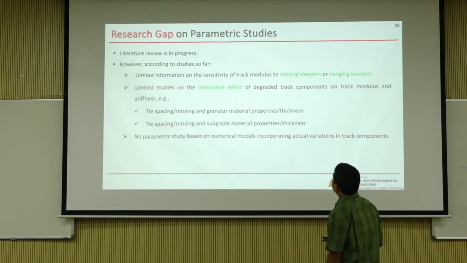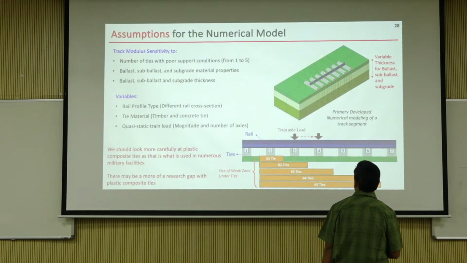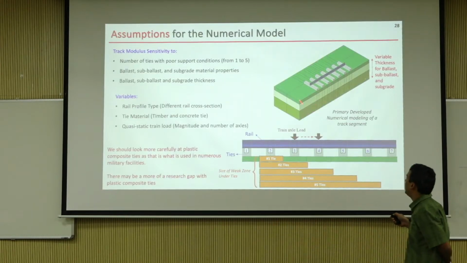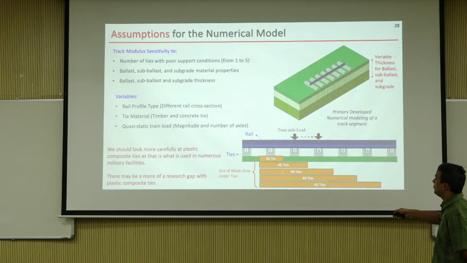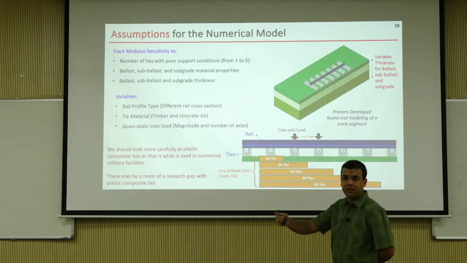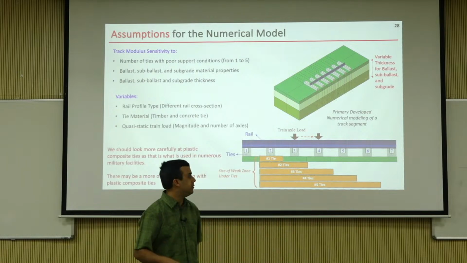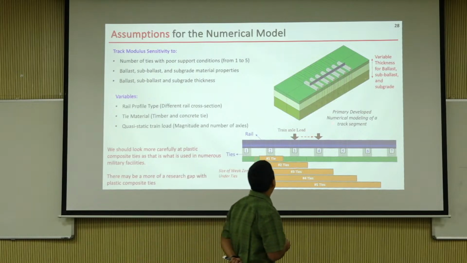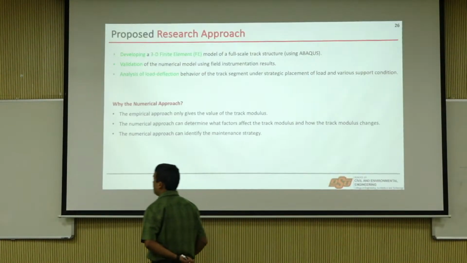Beam on elastic foundation. You know this already. What we are trying to do is study this. This is an FEM, and we have 1 tie, 2 ties, 3 ties, 4 ties, 5 ties. We're actually simulating a gradually increasing weak zone, because we can't do that in something like GeoTrack right now. That weak zone is not possible. So that's studying the effect of modulus and stuff like that. That's pretty much it.